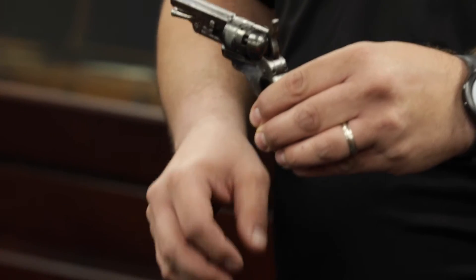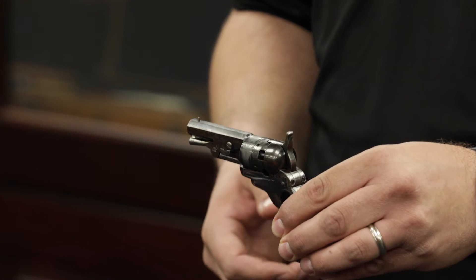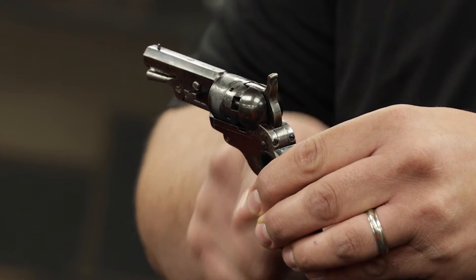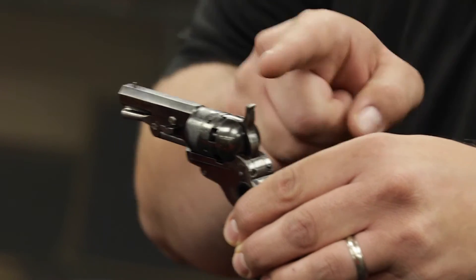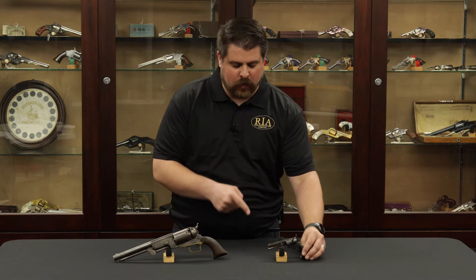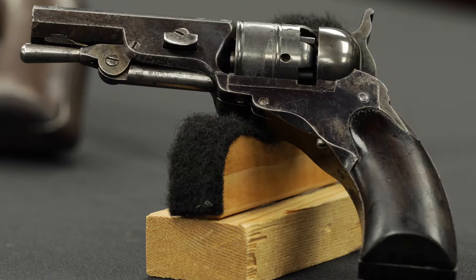It was not incredibly well received; there was quite a bit of improvement, as you can imagine there are with most of our first efforts. You'll notice the distinct lack of trigger guard, you'll notice the lack of trigger — the trigger of course pops down. When you cock the piece there's a tiny spring trigger that pulls down from the front. This is actually interesting because it's not only a number one pocket Paterson but it's also an Ehlers — E-H-L-E-R-S — number four model.